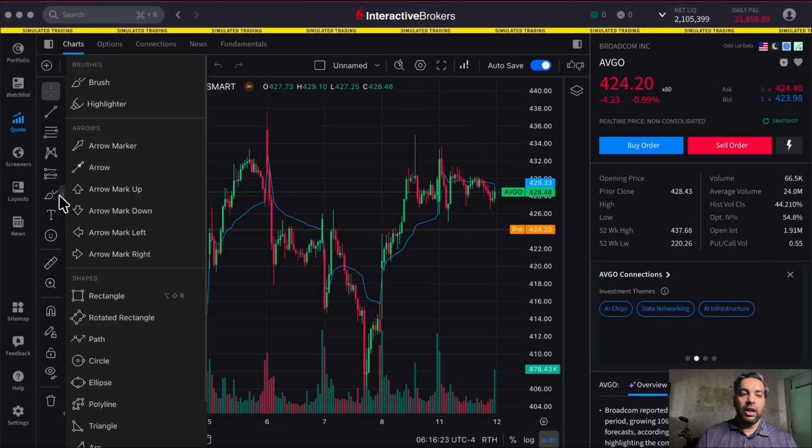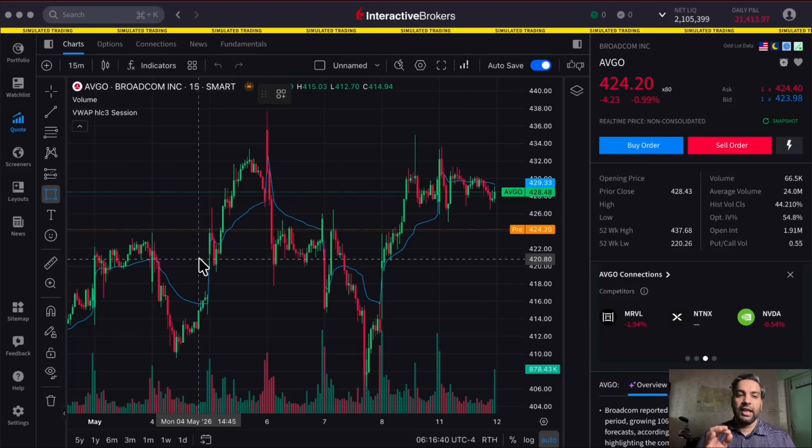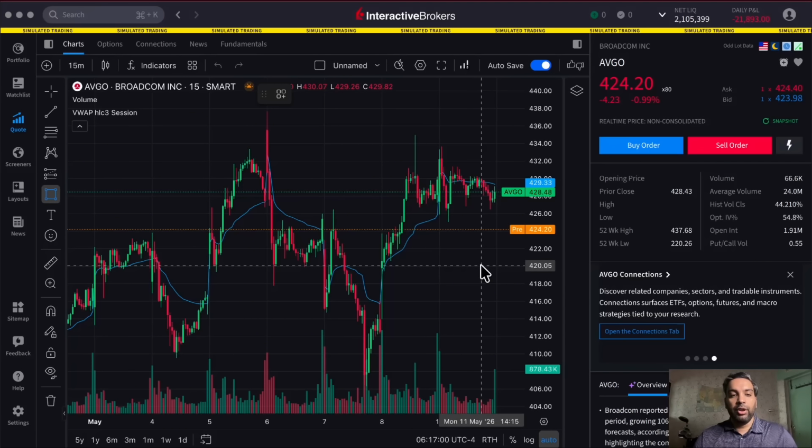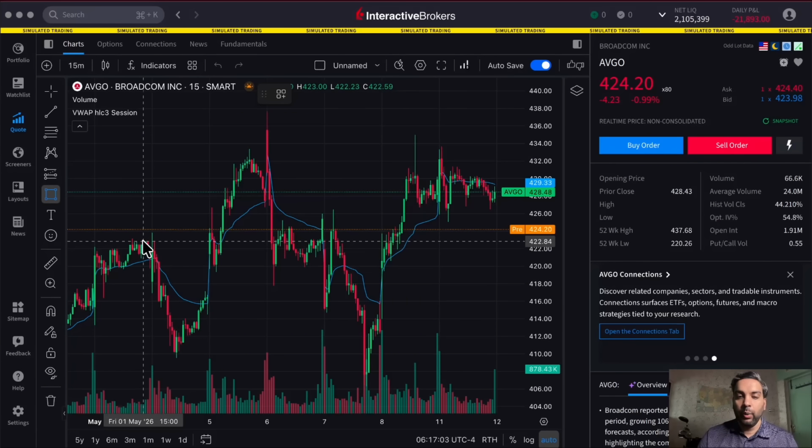So we have a tool where we can draw, say, a rectangle. And I'll tell you why I'm talking about a rectangle instead of a line. I know a lot of y'all look at a line. For me, I do a rectangle specifically because I feel for a support or resistance, a lot of times it could be a zone. So it could be, say, 2 points, 3 points, and just having it exactly at that point, say, just to give you a rough idea, if we're looking at a round figure of, say, 420, because we see over here that it held and it went up.